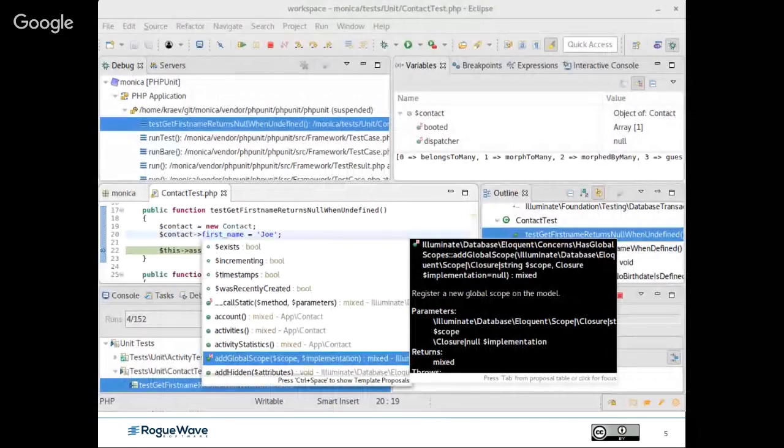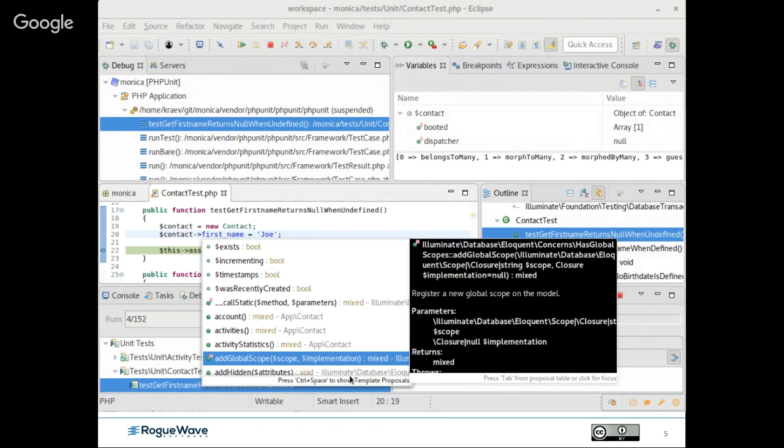This is a screenshot where I've tried to put as many features as possible, just to have a quick look at how it looks. Here we have a debug session. Actually, we have started a PHP unit test. This is actually one of the new features in PDT, the PHP unit support. We actually have a debug session for this PHP unit. We have stopped the execution at a breakpoint that you can see here in the editor.